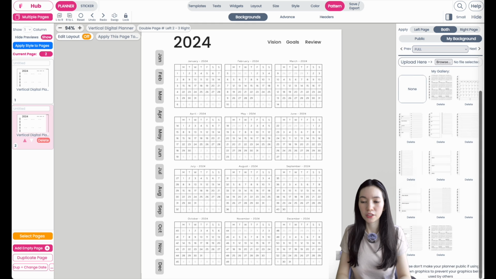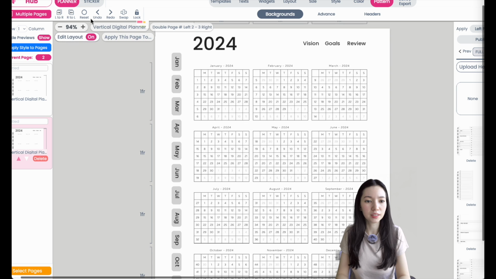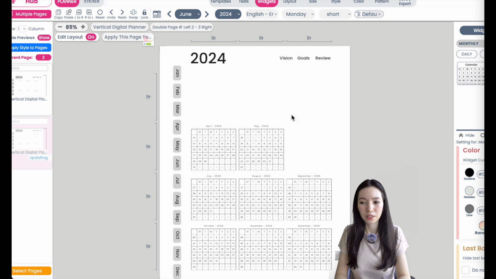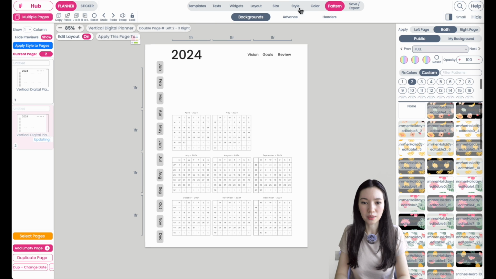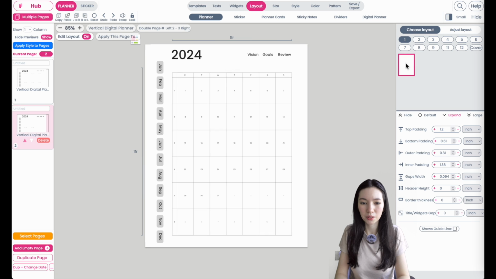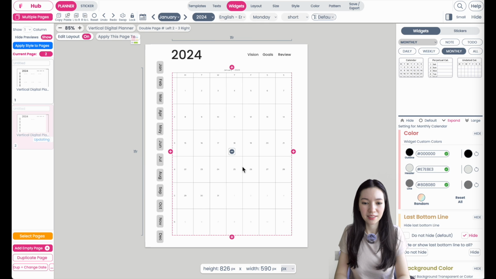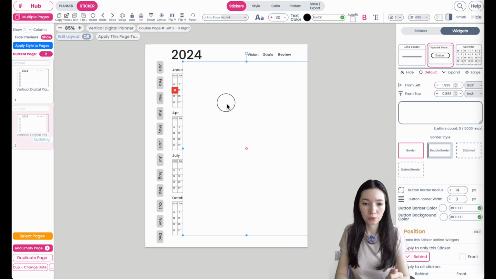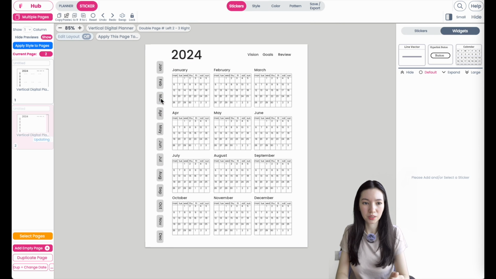Then before you select your monthly page and import it into the template, maybe let's first remove all the widgets we have in here. So you can go to edit layout and set it to on, and then you can remove the widgets like this. A faster way to work would be to go to layout, import a one box layout like this, and then you can just remove one widget box like this. Don't forget that we also have under sticker mode the white rectangle behind, this one right here. You also want to remove that one, okay?